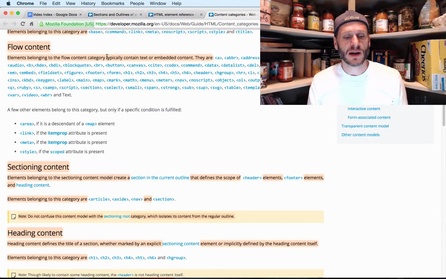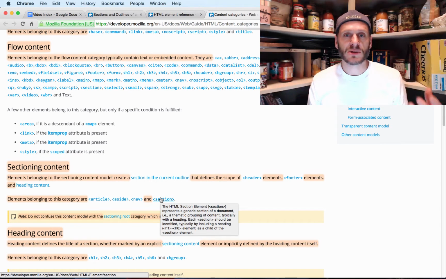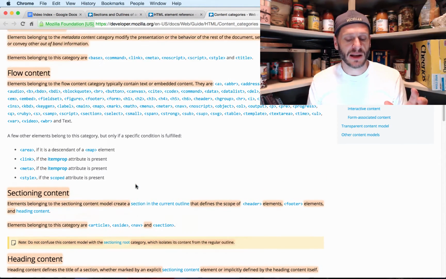Elements belonging to the flow content category typically contain text or embedded content. Then there's sectioning content. Elements belonging to the sectioning content model create a section in the current outline that defines the scope of header, footer elements and heading content. Interesting, right? That tells us how article, aside, nav, and section work. We'll understand that more fully as we get into things.